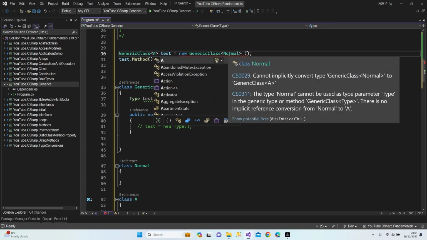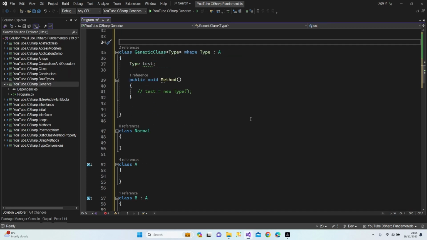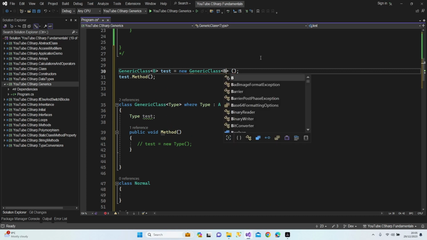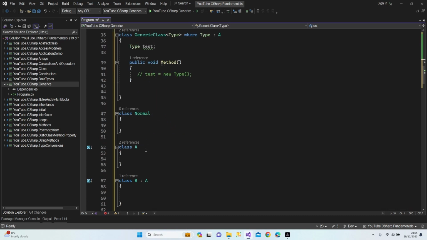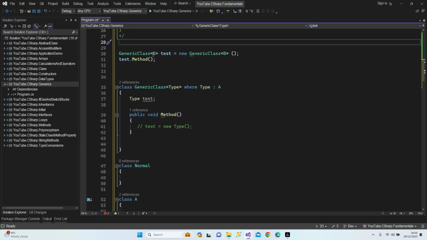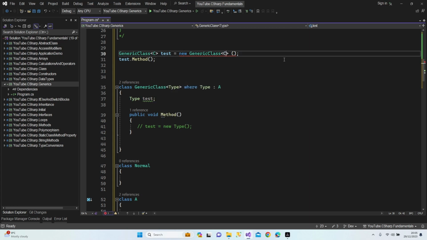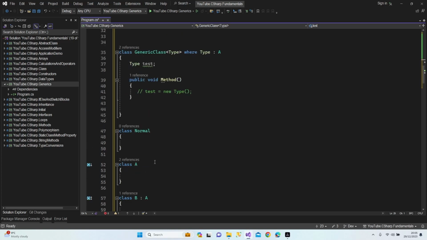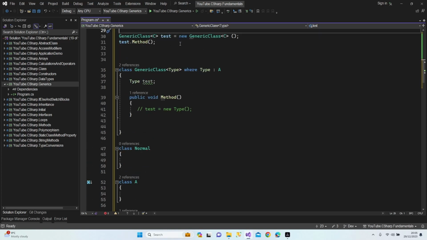If I type here the A class, there is no problem at all. What if I give a B while we have A here? Let's type B. It is working again because B inherits from A. But if I give C here, it works again because C inherits from B, which inherits from A. We are able to reach A from C, which means we can use C as well.